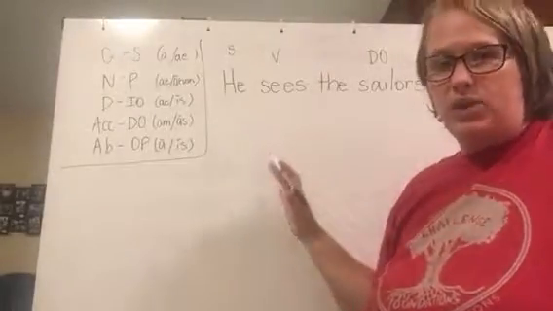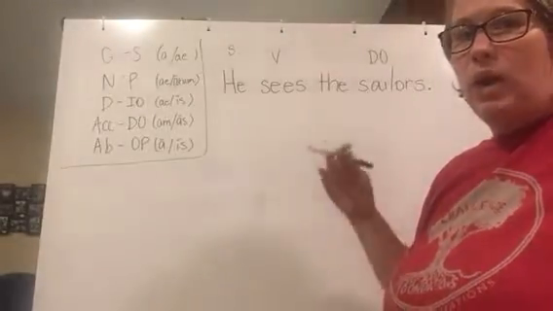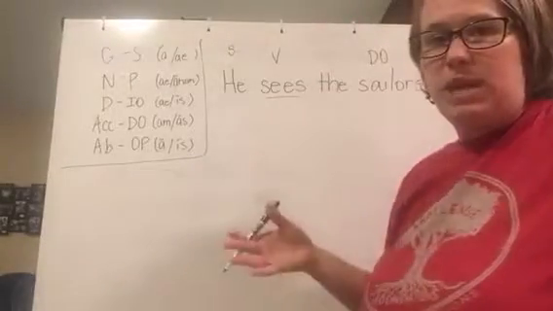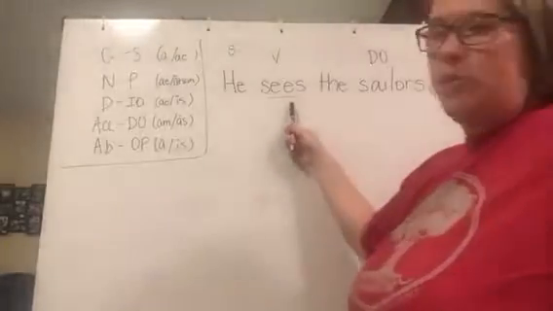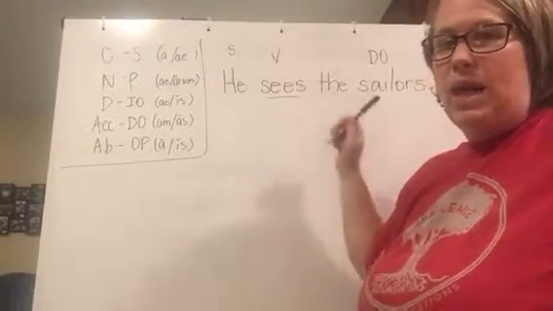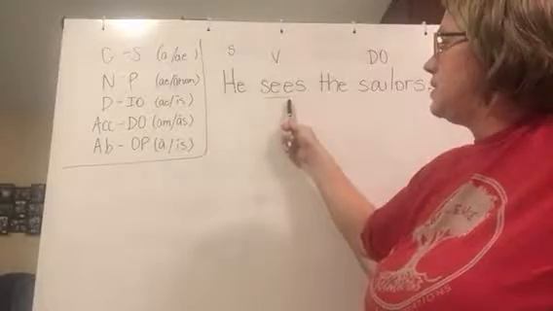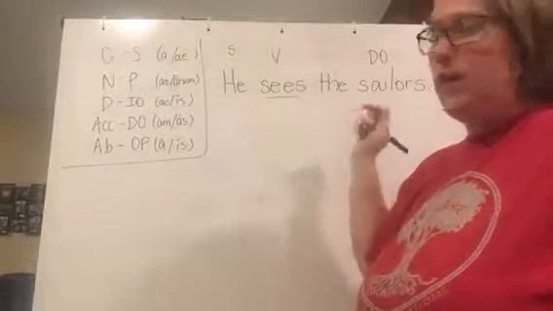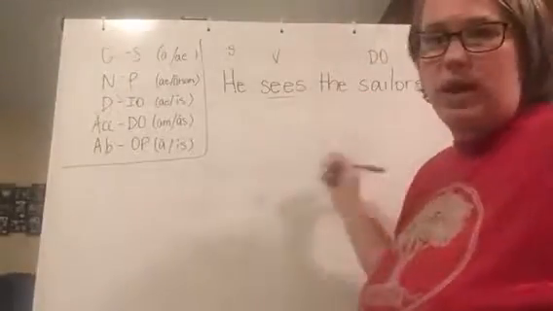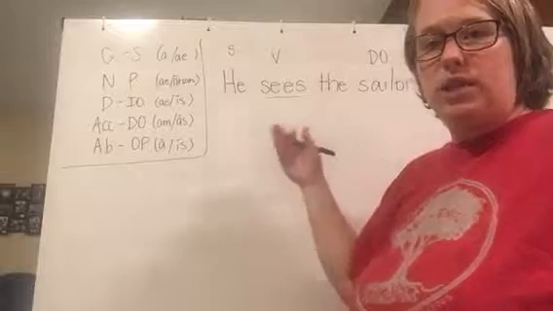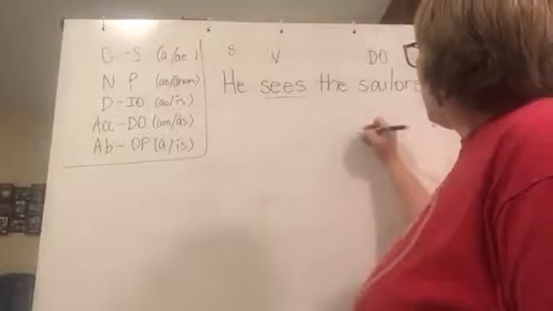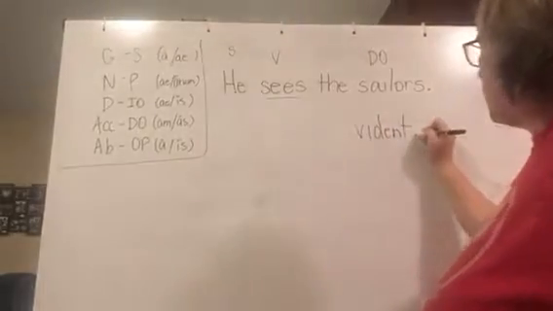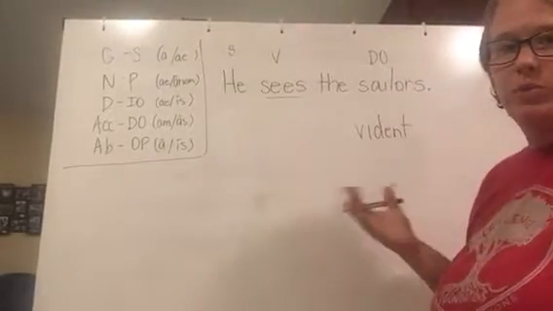So if I was going to change this into Latin, what I start with is the verb. This helps me to start with the verb. So I know my verb is sees, okay? And it is telling us that it's he who sees. He's our subject, okay? And so we know that he sees is going to end with a T, because he, she, or it sees ends with the T. So, vident is our verb, okay? There's our verb sees.